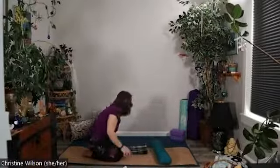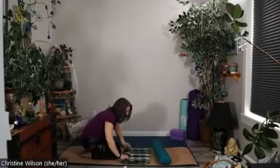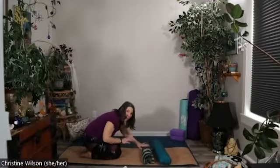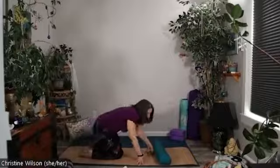So we're going to start today in a lying down position. I am going to use this bolster, which is about 5 inches or so in diameter, 4 or 5 inches. It is not as thick as this bolster here, but it's a lot softer than a block. And we're going to come into supported bridge. If you don't have a bolster like this, you can use just any old small pillow, or you can take a blanket and roll it up to make a little improvised bolster. But I do have a bolster, so I'm going to use mine today.